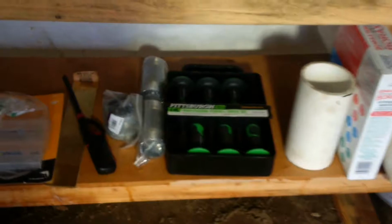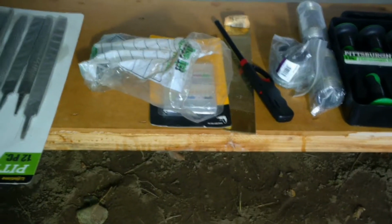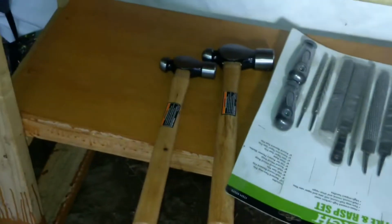Some chisels and punches. Let me turn the light on because I seem to be standing in the light a little bit. Drill bits, some brass, some nuts and bolts, files, a couple of hammers. The rest of the hammers are over here.